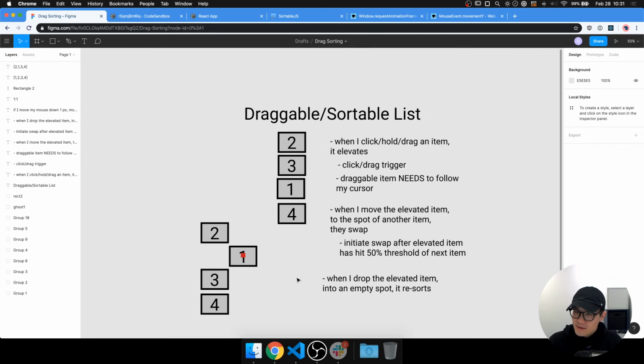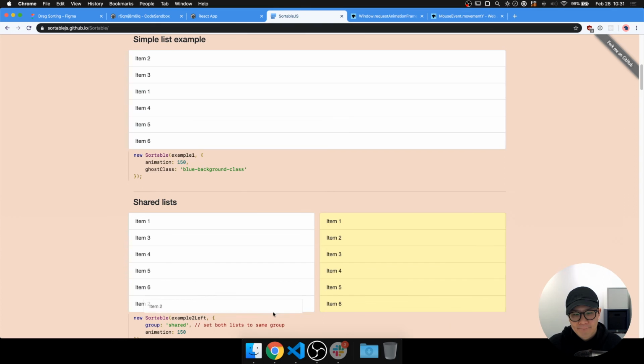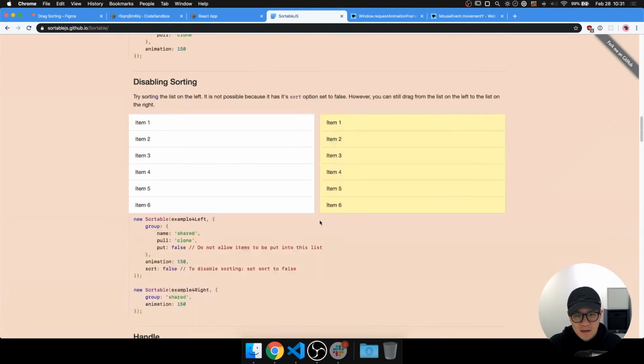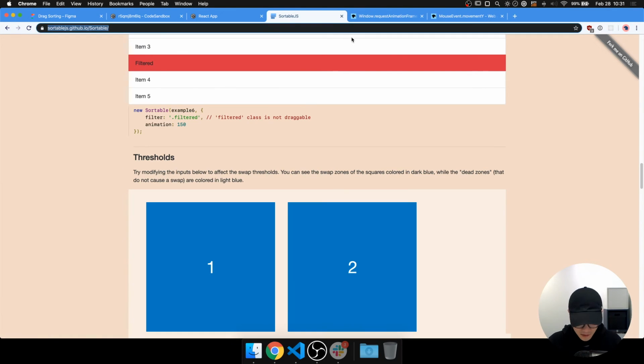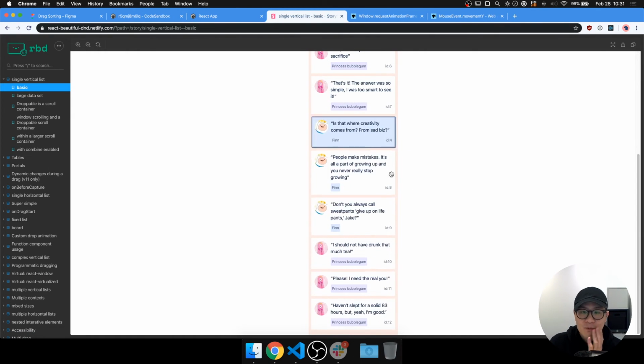Something that you probably need to take into consideration, depending on the type of UI you need to build, is, let's see if this one does it. I need a long list. So React Beautiful DnD does do this. Right.